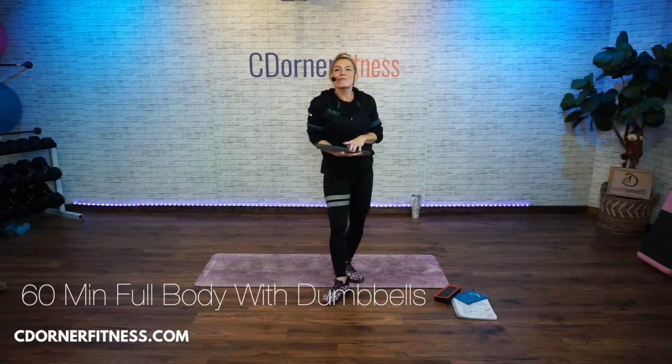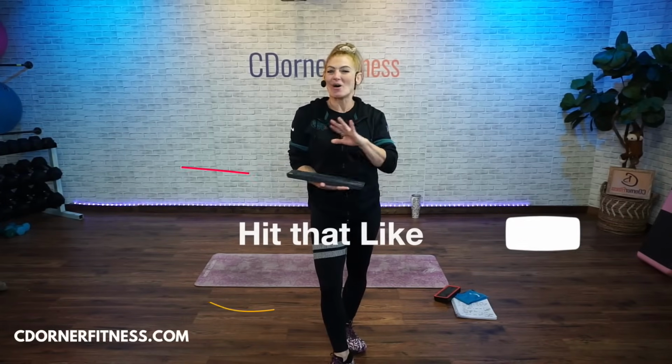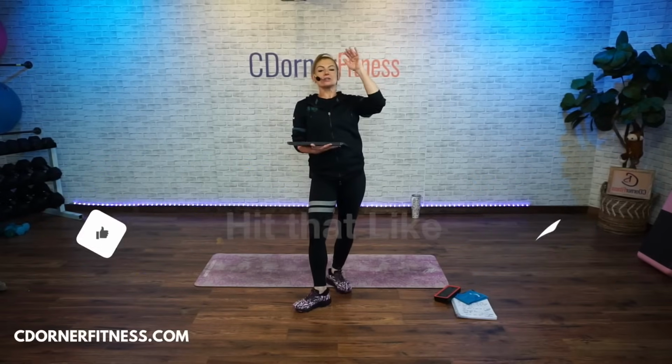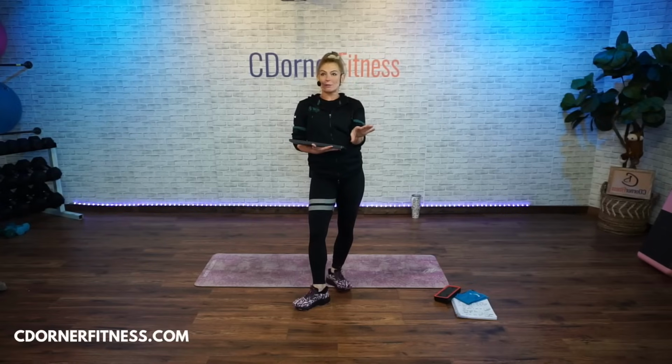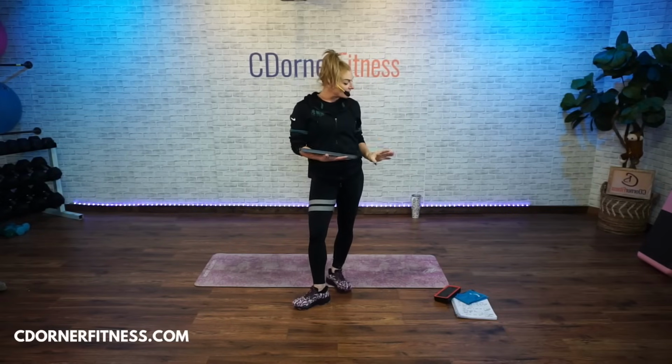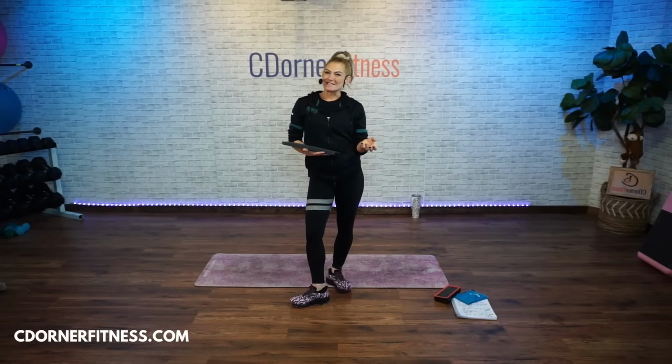We are doing a full hour of total body strength today. All you're going to need are dumbbells. This is kind of a fun one, okay? We are doing three segments, no repeats. Everything's going to be done for 45 seconds, and each segment has some moves for lower body, upper, and abs. And then at the end, we throw in a bonus. Okay, so just grab a whole bunch of dumbbells, do what you can.